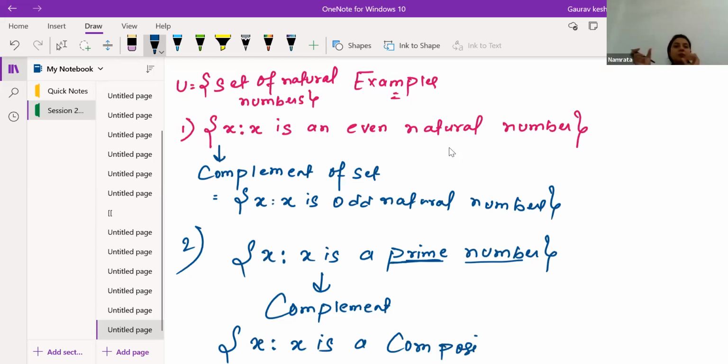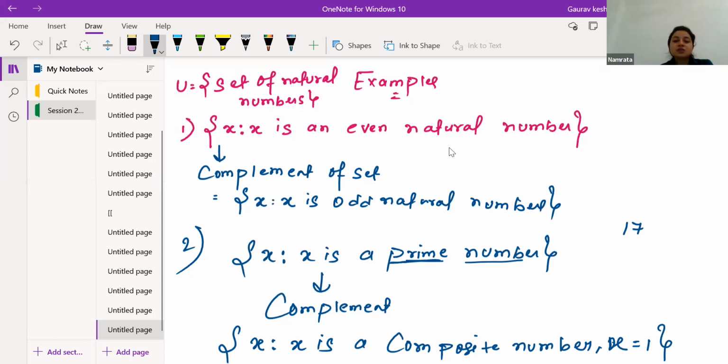There are two parts: prime numbers and composite numbers. Prime numbers are numbers which are not divisible by any other number apart from itself, like 13, 17, 23. No other number can divide it. Just 17 can divide 17, 23 can divide 23, right? So the rest of the numbers are composite numbers. Apart from that, we have 1, which is neither prime nor composite. So we also have to take x equals 1, because natural numbers include 1, right?